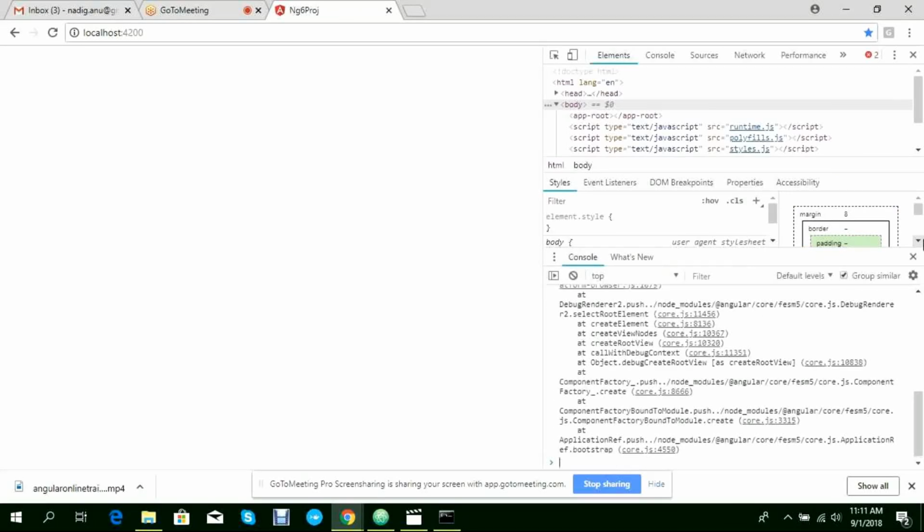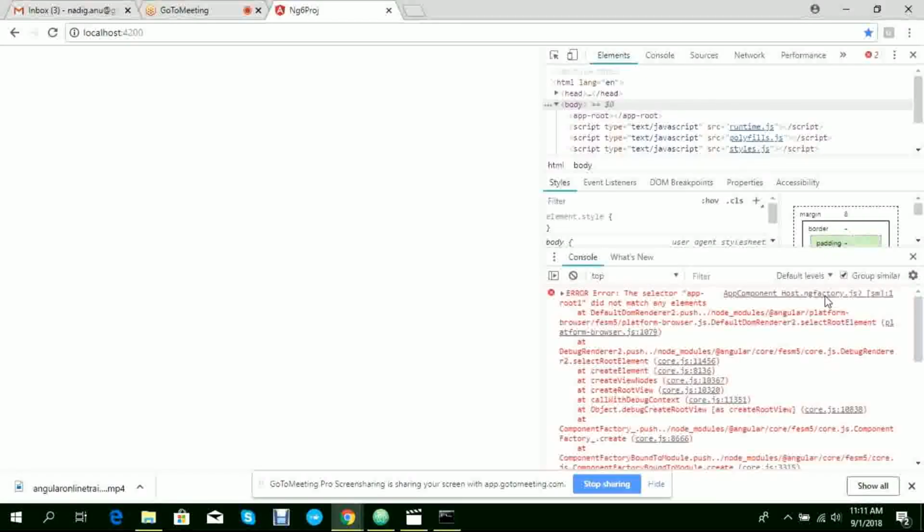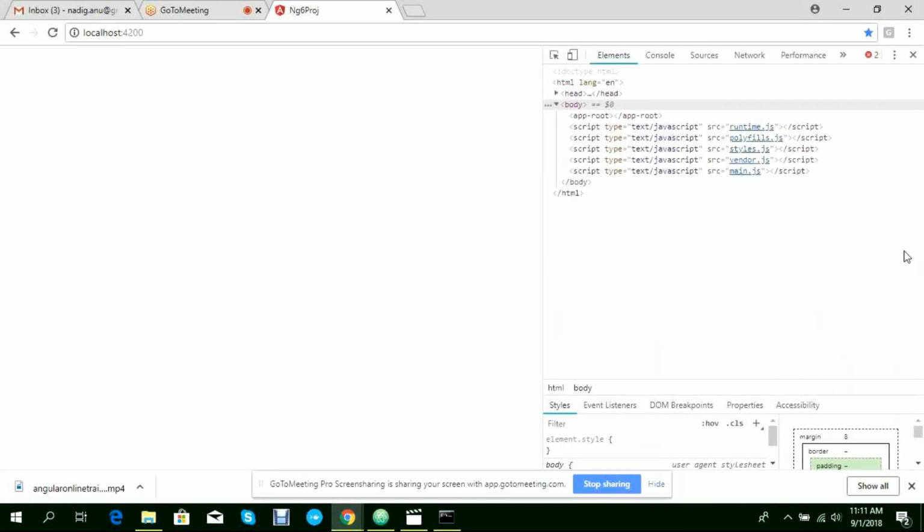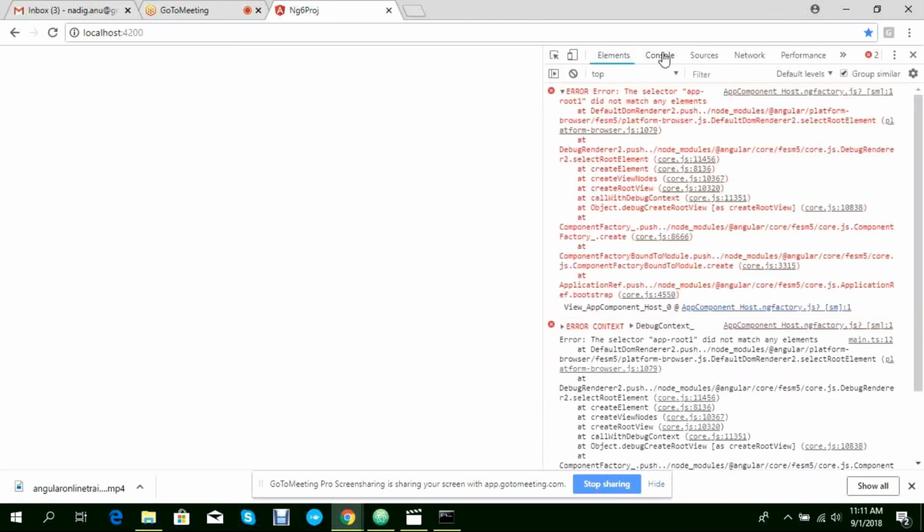Now close this, there's a cross button on the right side. Now go to the console, from the top element. Beside that, this is called the browser console. Now see what is showing.